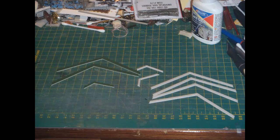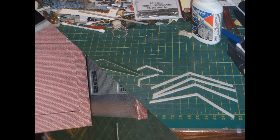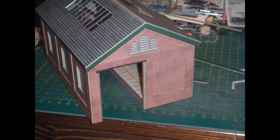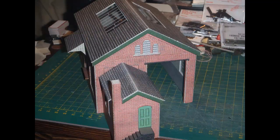These are the pieces for the barge boards and their backing for the main shed and the office. 2 heavy card backing pieces are glued up under the edge of the roof, and then the barge board itself is glued on top of those backing pieces. The same is done for the other end of the roof and for the office roof, which has an asymmetrical barge board because of the chimney stack.